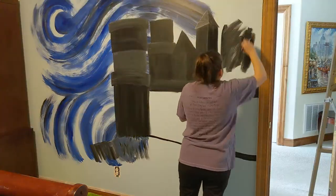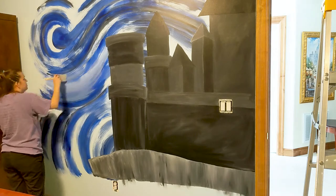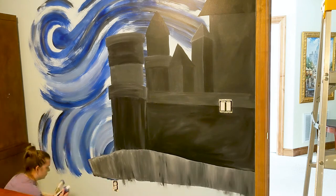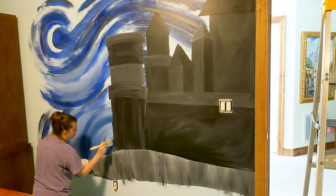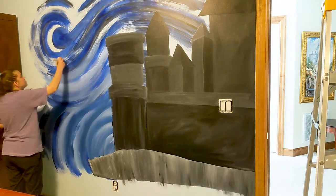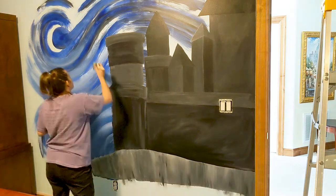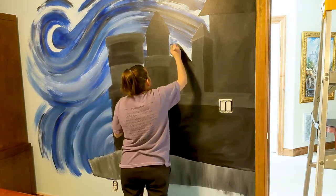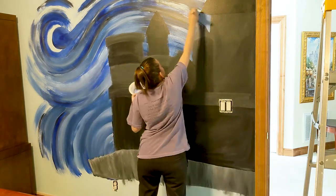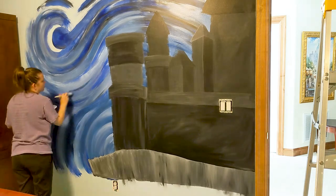So now I'm going over the background with a second coat, just filling in those empty spaces and really using my matte medium to blend in really well with the paint that's already dried. You'll see that I'm using a styrofoam bowl — this is another thing that I really like to use for mixing my paints. If I'm mixing for a really big area, I like to use those styrofoam bowls because I can mix a really good amount and I don't run out really quickly like I would with a plate.